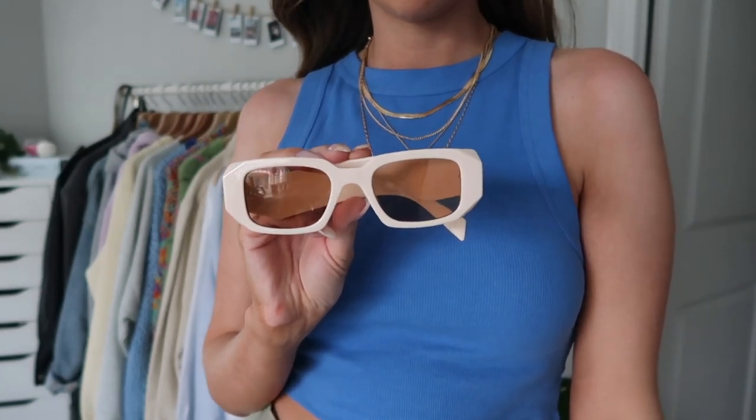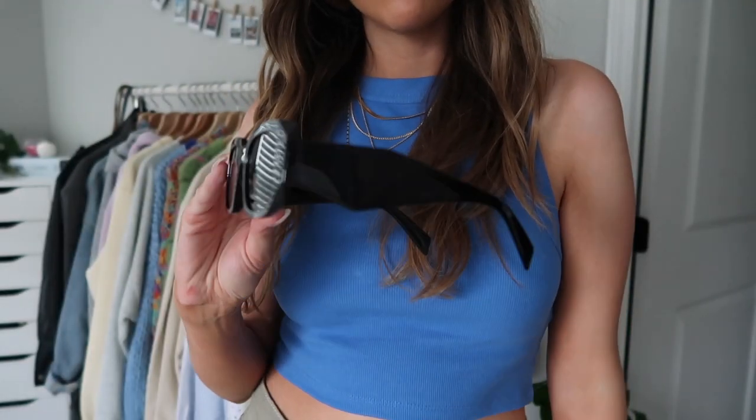I got some sunglasses — these are the same style, just in cream and in black. This is my favorite style of sunglasses: looks trendy but also chic and just goes with every outfit. The cream ones are really cute for summertime — summery, fun, a little different. They have angular detailing on the side and kind of orange lenses. The black ones are also a great essential — a really good classic staple pair.